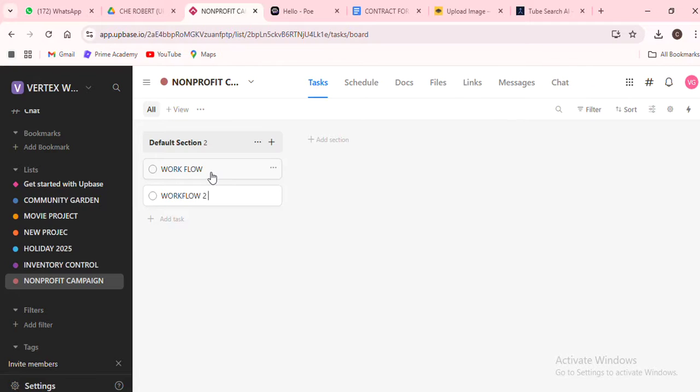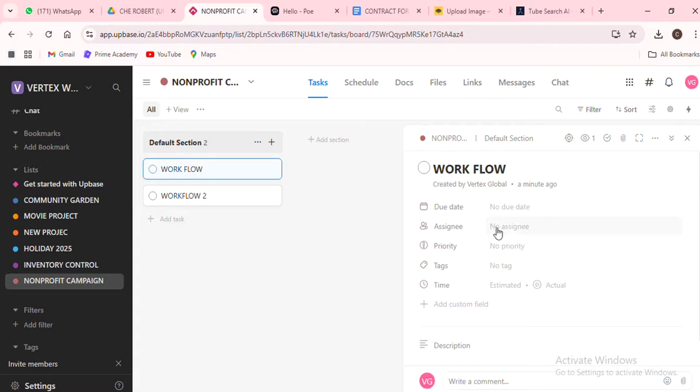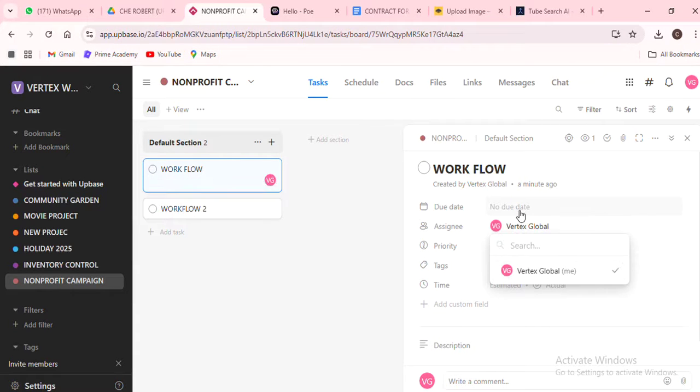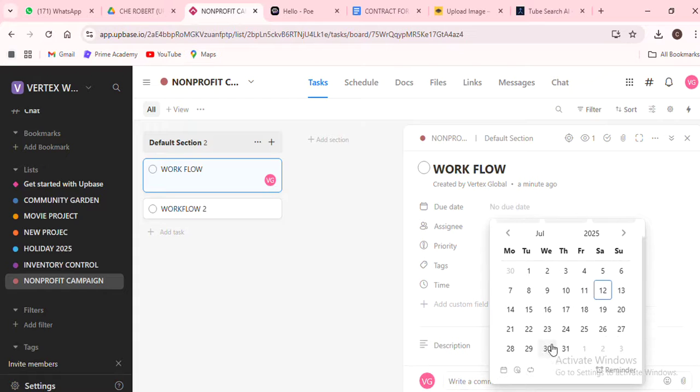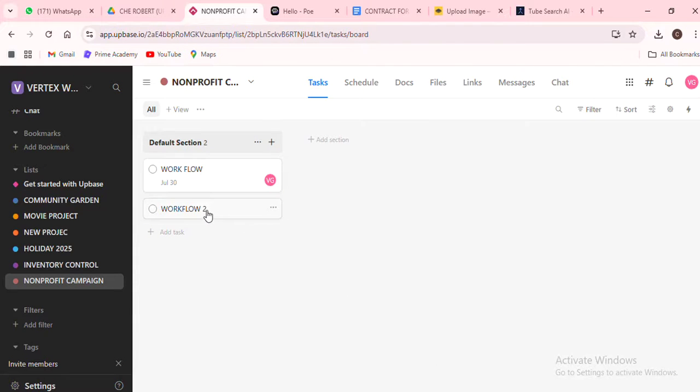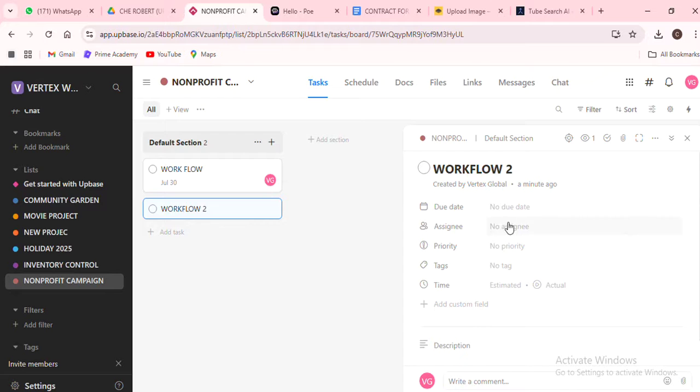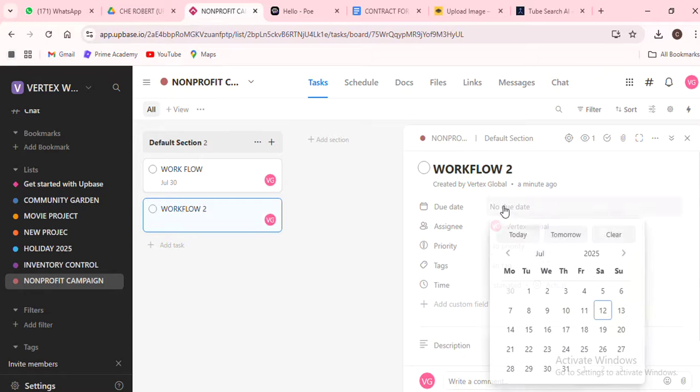Now let's move on to task assignment. Click on Tasks, then Create New. Assign tasks to your team members, set deadlines, and allocate resources. Remember, each task you create should align with a step in your campaign workflow. This helps us because it ensures that every step in the workflow has an assigned responsibility, keeping your campaign organized and on track.